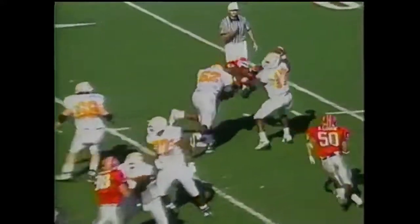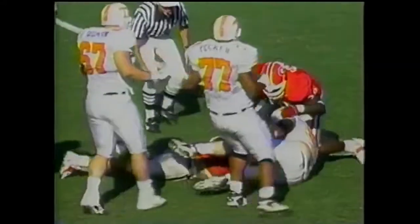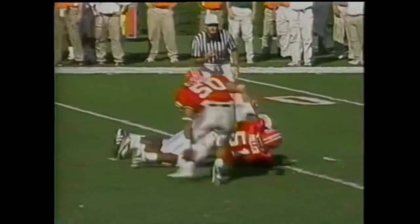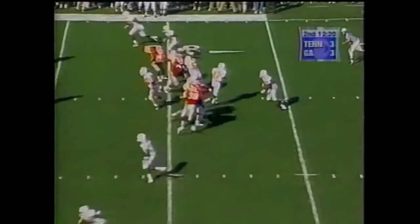Oh, that was huge for Tennessee's part, that recovery. Have to give it up way down there deep in their own territory. He was back up the field and couldn't find anybody open. He was only 2 or 3 steps off the line of scrimmage, and they were after him before he could do anything with it. A big, big loss all the way back to the 31-yard line of Tennessee.